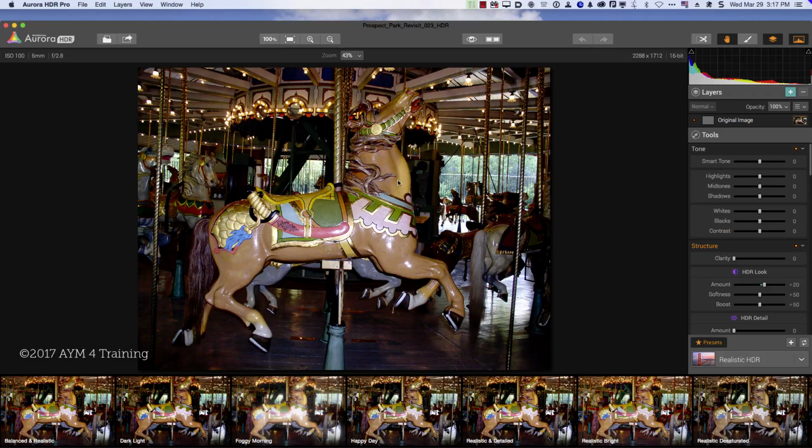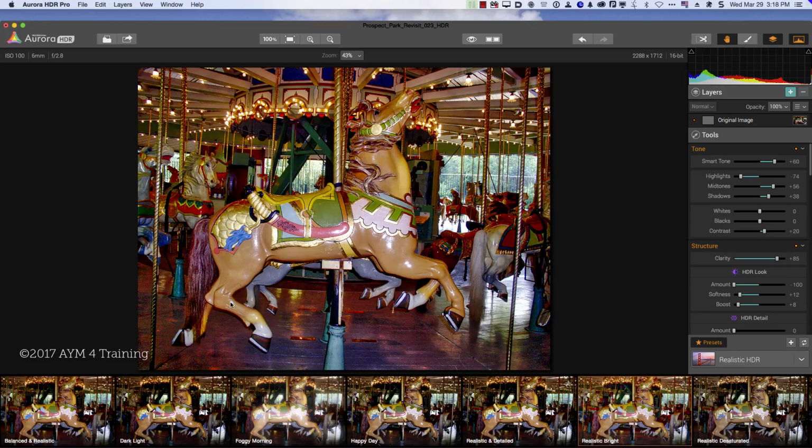One of the problems I have with this image is, well, you can see that the flash went off and it didn't go very deep. However, a lot of detail got captured that I can't necessarily see. If I start out with their preset called Realistic Bright, notice that it starts to pull out a lot of the detail in the background that I might have missed had I done anything else. This alone makes it worth me being able to find it.